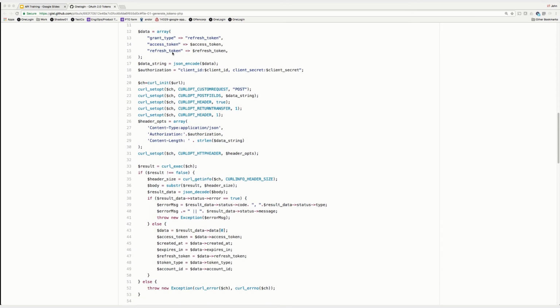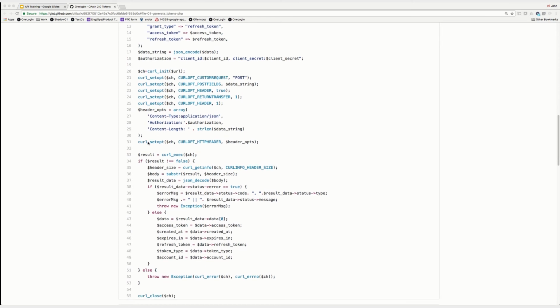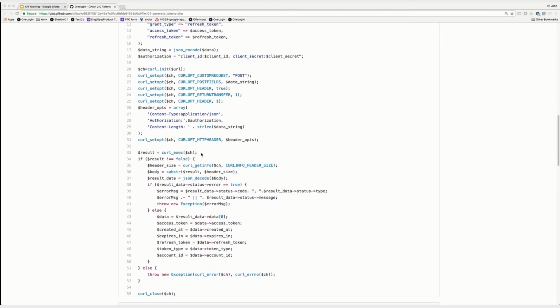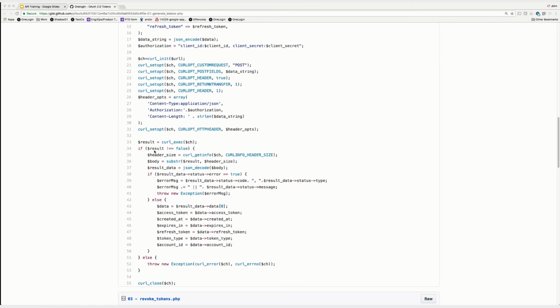So we go through the same code we did before, and finally execute the actual request to our servers. And once again, this looks very familiar. We basically either look for an error message from the JSON decoded body, and if no error message, we'll see an access token, a refresh token, and details about when the token expires.